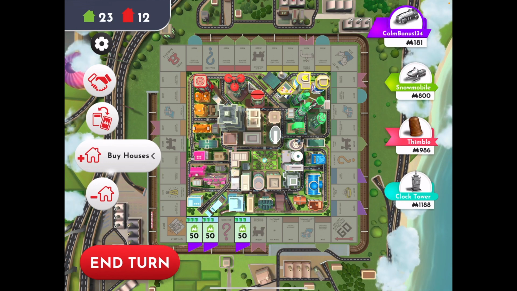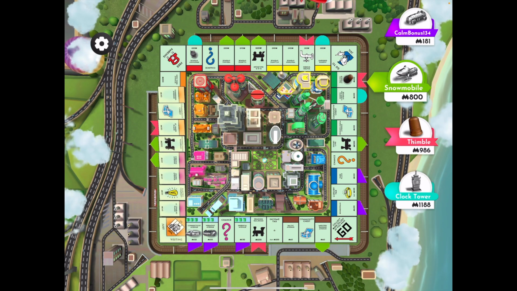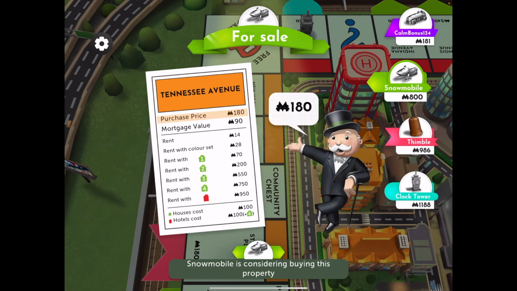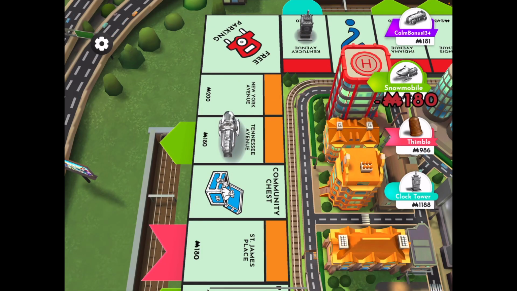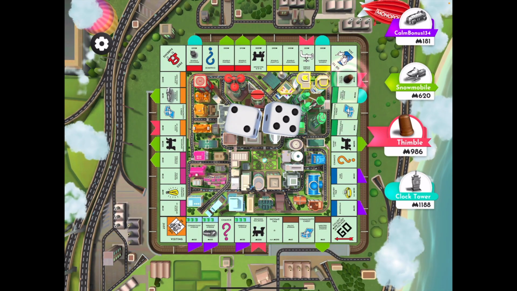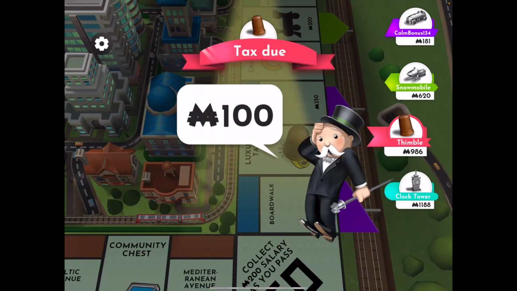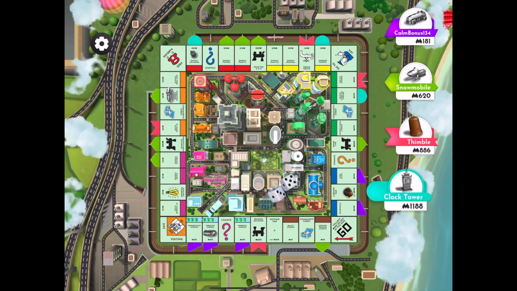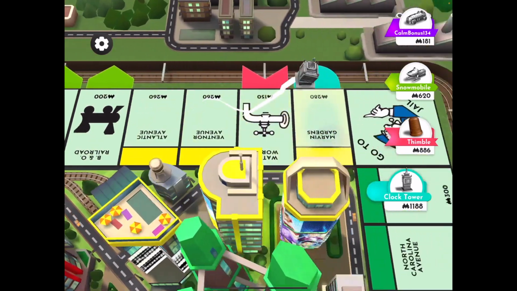I made $200 in salary and I'm spending $50 per house, so that's $150. If someone lands on my house now, it's even more. Tennessee Avenue. Snowmobile is buying Tennessee Avenue. He's just buying everything. Thimble's turn. $100 due in luxury tax. I wish he had gone just one more. I would have loved to have collected the rent on the boardwalk. Anyways, he's coming around the corner, so maybe he'll land on me.